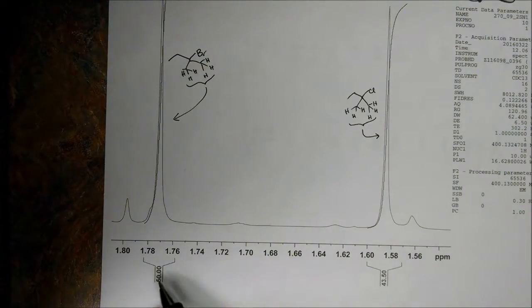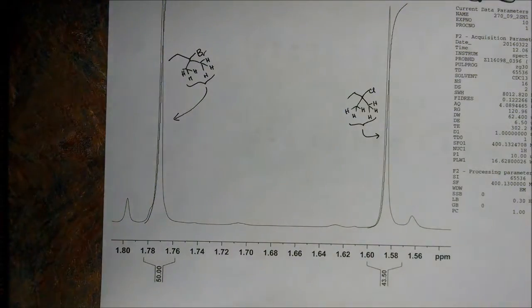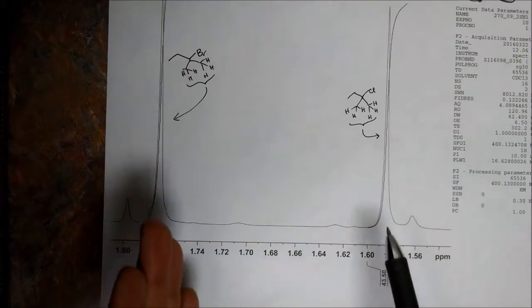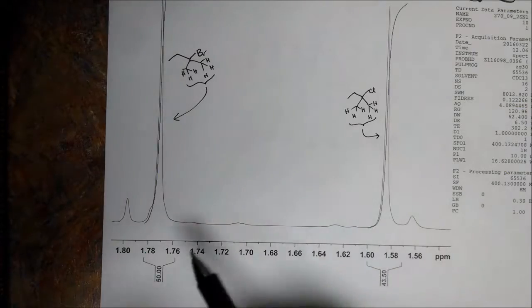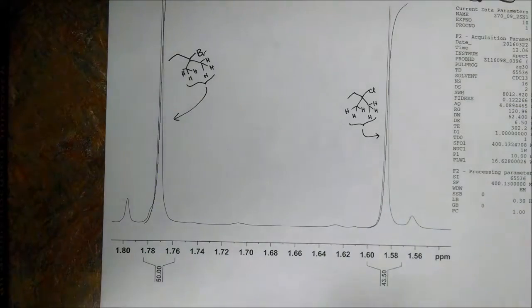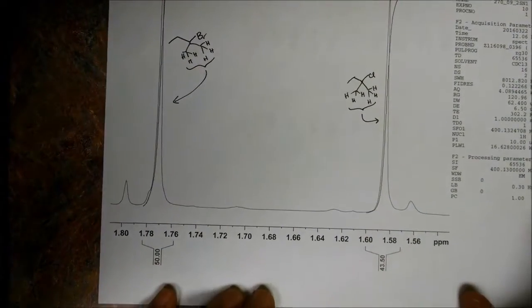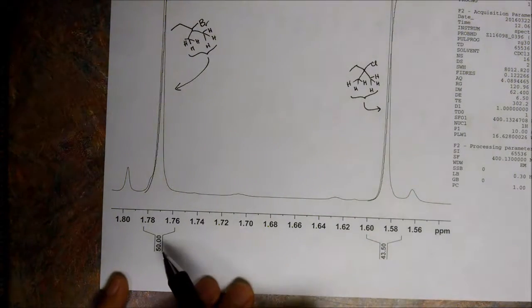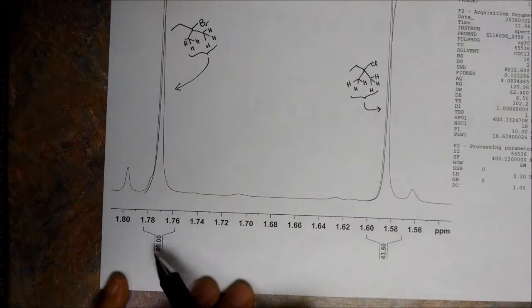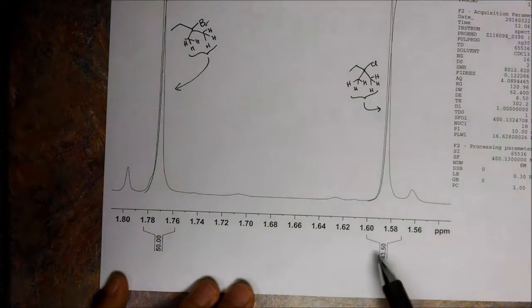But again, I just set this one to 50 so we can use these numbers, because now we need to see how much of each of these compounds are in our sample. Just like we did before, the GC actually gave us nice peaks that corresponded to each compound. Here, that's pretty much what we're going to do as well, but we have to figure out the percentages of each ourselves, okay? So to do that, again, here is the area for one of our samples, and here's the area for the other one.